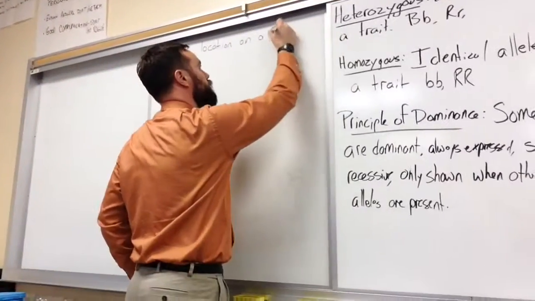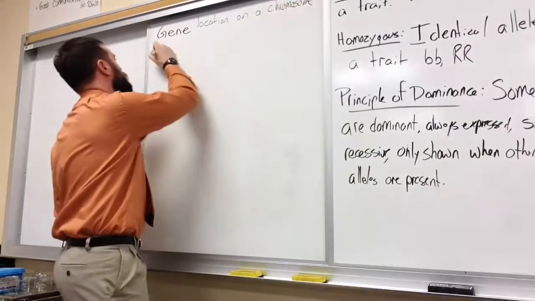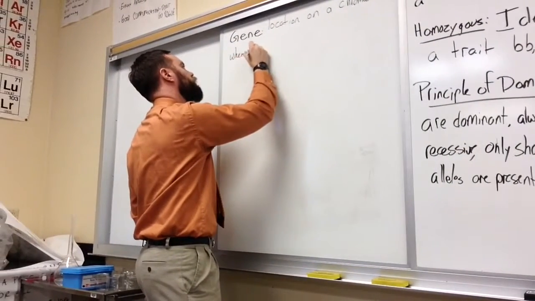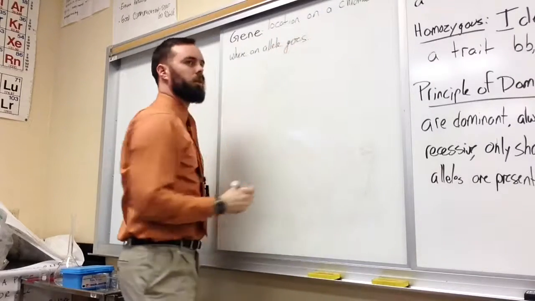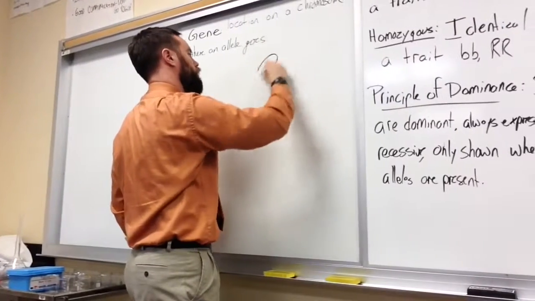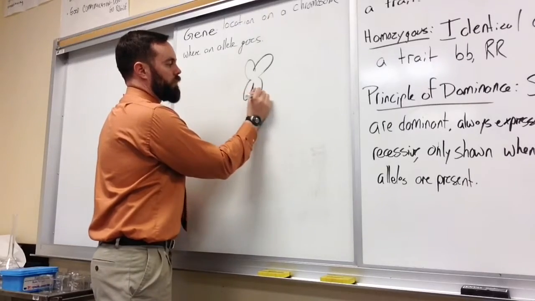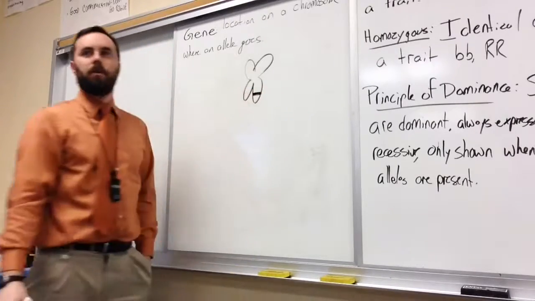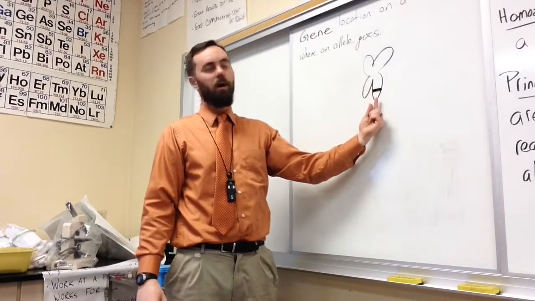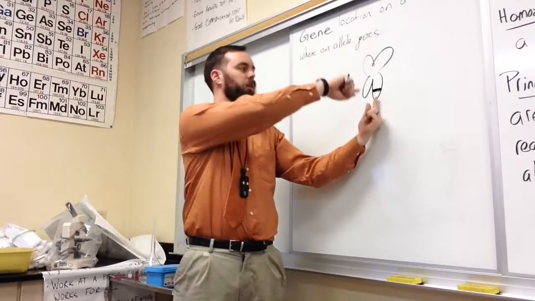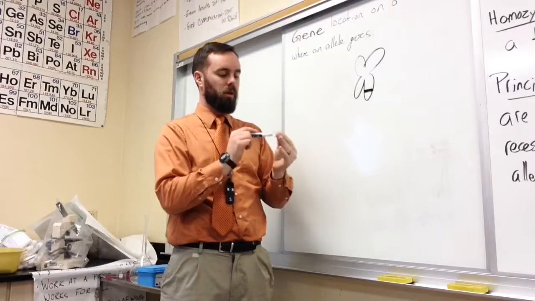I take on a chromosome. Where an allele goes, right? So if you had a chromosome like that, you've got a gene right here, and this gene might be the gene that determines your hair color. So the gene is the spot for hair color, and then you get an allele from mom and an allele from dad that goes there as part of your DNA code, and that's what gives you your hair color.